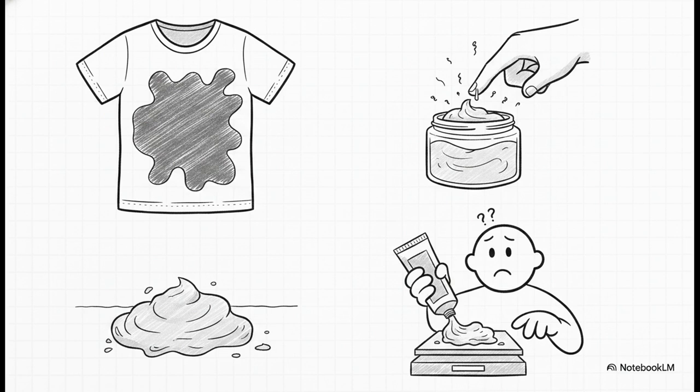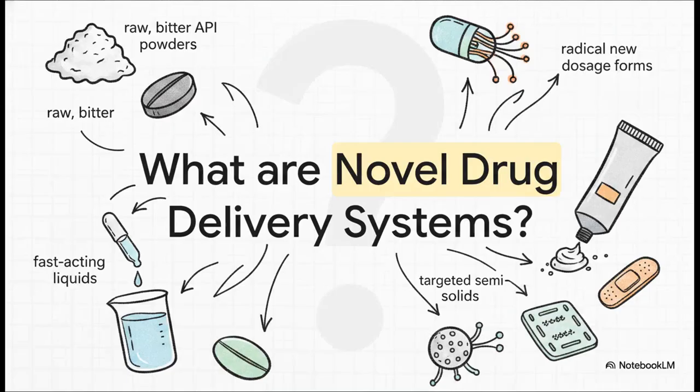Plus, their physiochemical stability is generally lower than solid forms. And perhaps the biggest medical drawback, exact dosage accuracy is basically impossible to measure. You just can't guarantee you're applying exactly 2 milligrams of active drug when you're freely squeezing cream onto your skin. And that brings us to the edge of what we currently know.